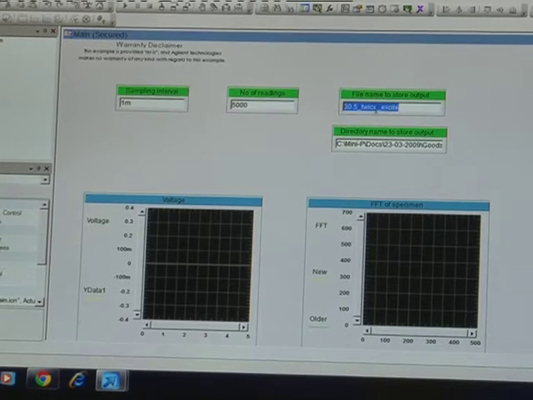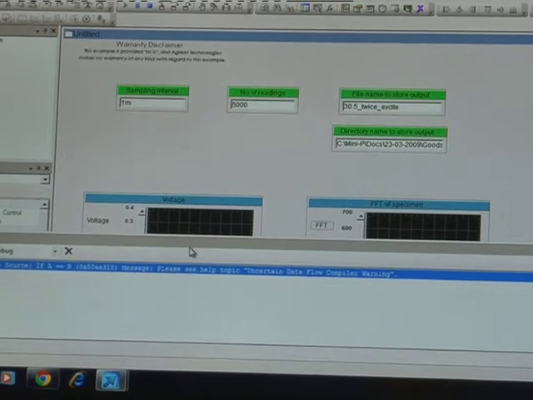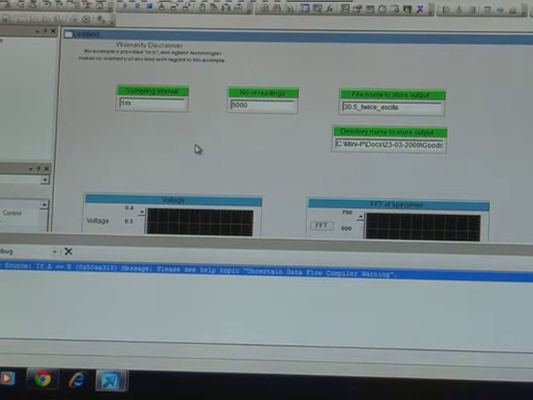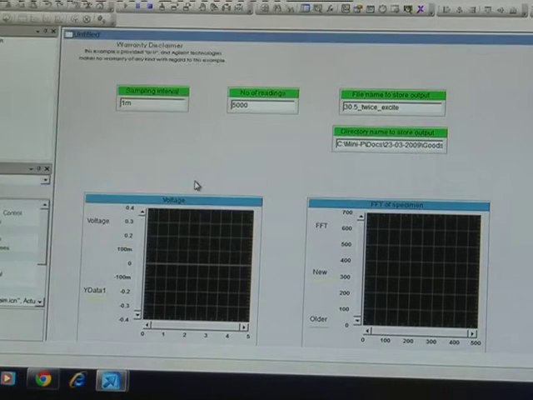We can change the file name and the path. I will keep it as it is and start the experiment. It takes some time to capture 5000 readings. It is again asking me the location and the file name.